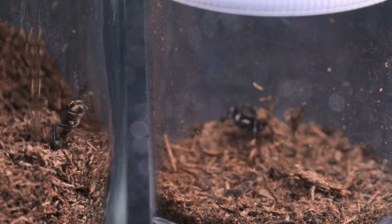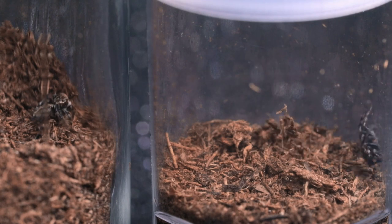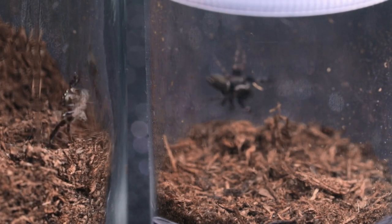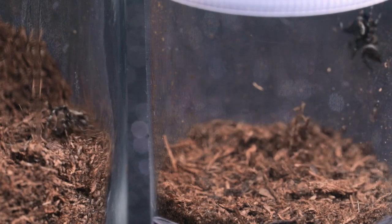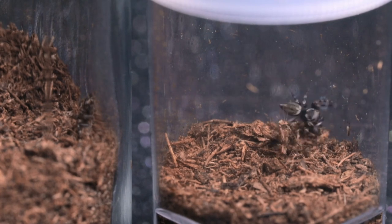So I really needed to capture this. So I set up a time lapse to see what he does. And for a little added bonus, I put in a little spectator. Because what I really wanted to do was see how the other jumping spider would react to Venom building his home. And what I got was something really sick.